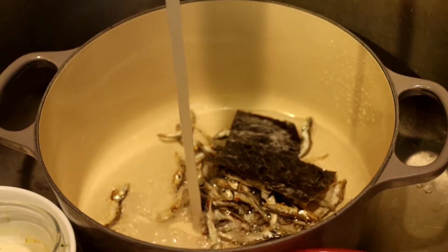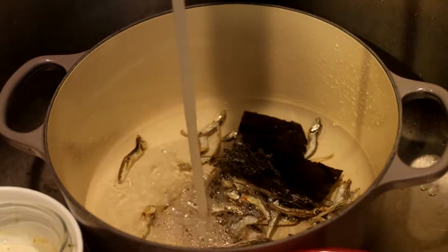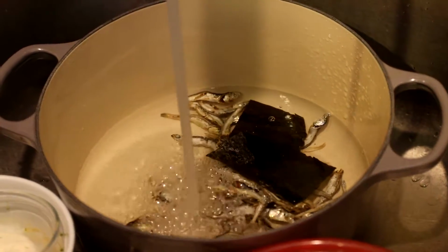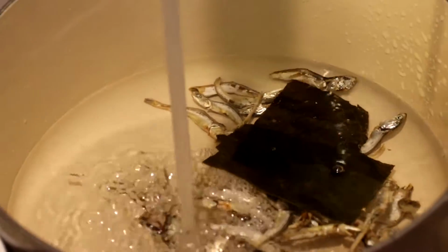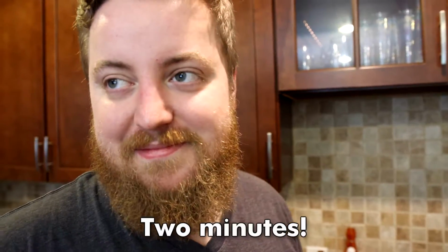Here in this sink that definitely has nothing else in it, I'm filling it up with cold water. And we're gonna give it a little bit of a soak before we boil it. And that's just to let it rehydrate, loosen up. Reanimate the fish. I hope to God we're not reanimating the fish. But yeah, we're gonna leave that go. Optimally, you'd let it go for 2 hours, so we're gonna do it in two PGC hours. 2 minutes. Actually, probably like 15 minutes. We'll be back. Welcome to tetanus.